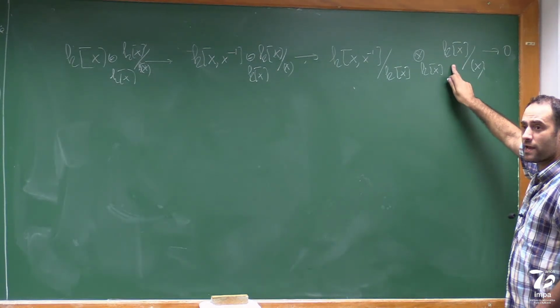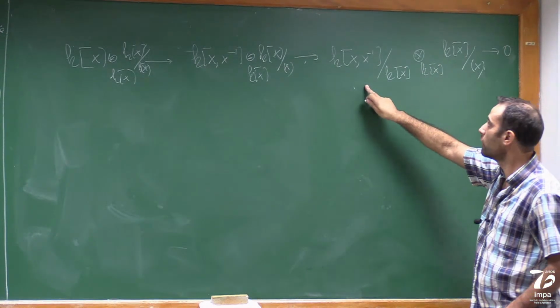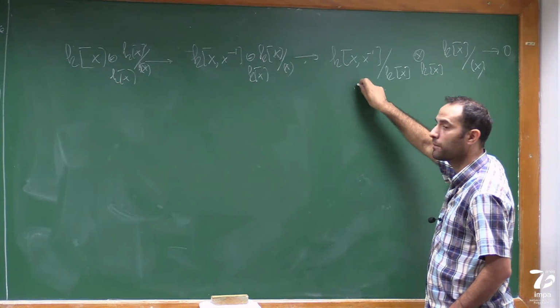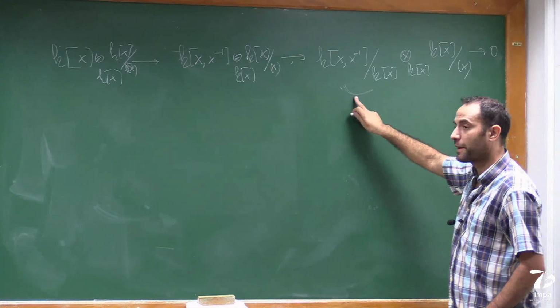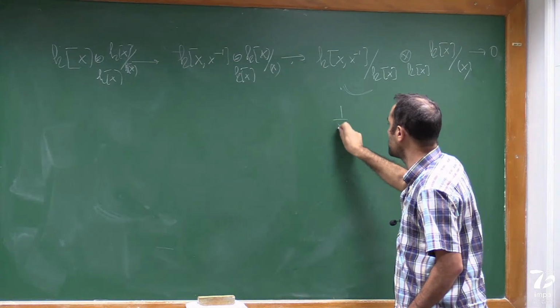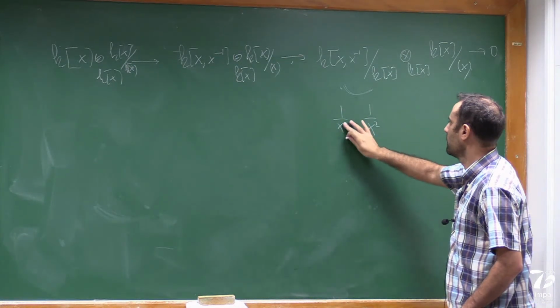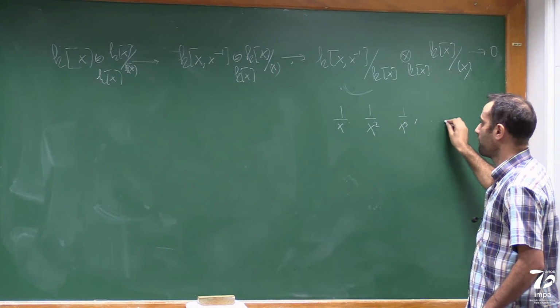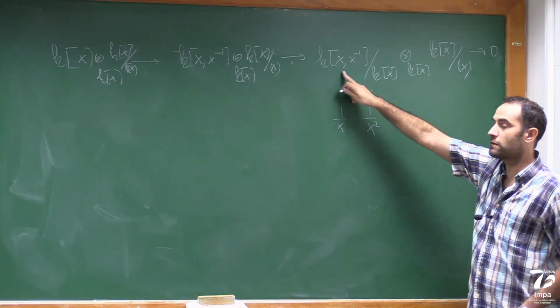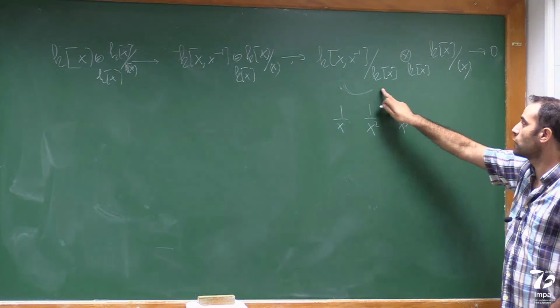So this is just k, and x acts by 0 here. How about this module? As a k(x) module, what is this thing? As a k module, as a vector space, it has a basis: 1 over x, 1 over x squared, 1 over x cubed, and so forth. So that's this as a vector space. I'm taking things with a pole, modulo things that don't have a pole.